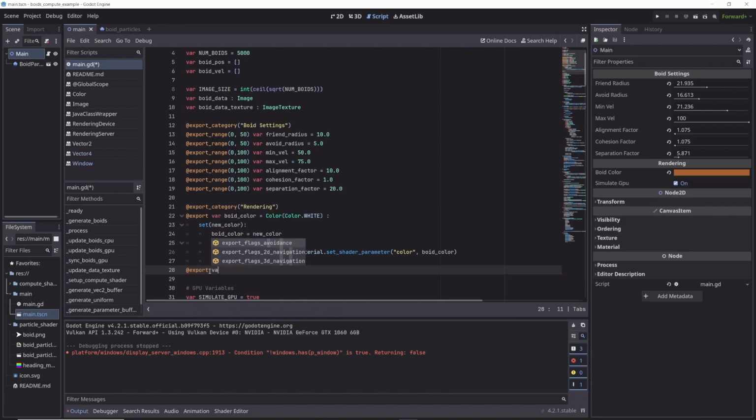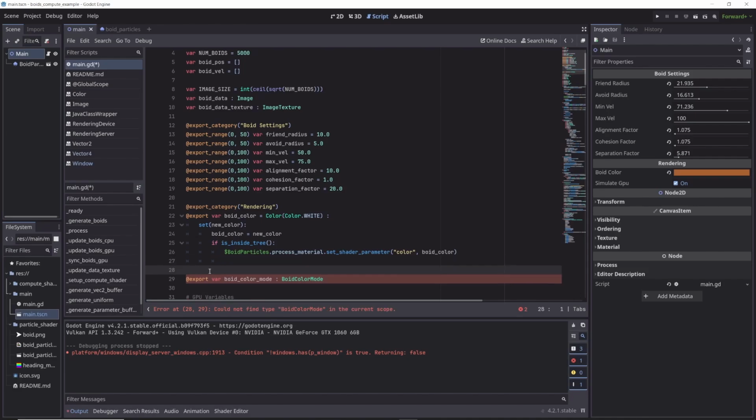So I'm going to export a variable called boid_color_mode, and I'm going to make this an enum. Let's create that enum right above this here. So enum BoidColorMode, and come up with some names for these. Solid, and let's call this one heading. So we've got 2 color modes here.